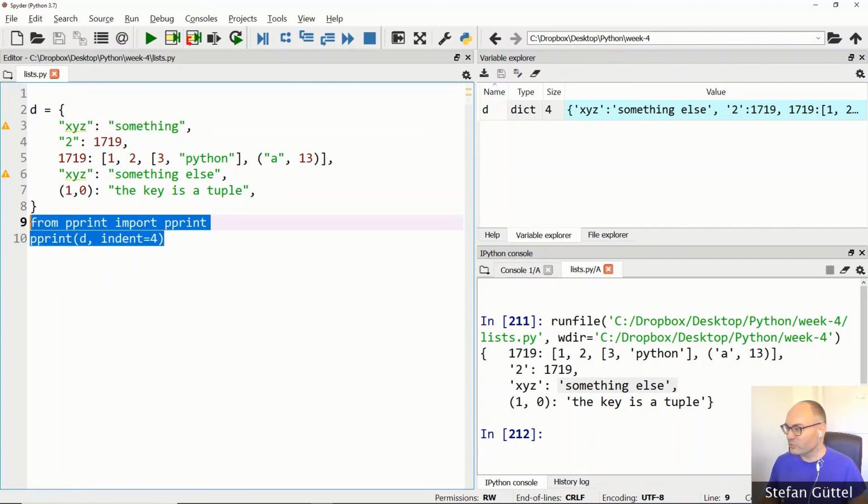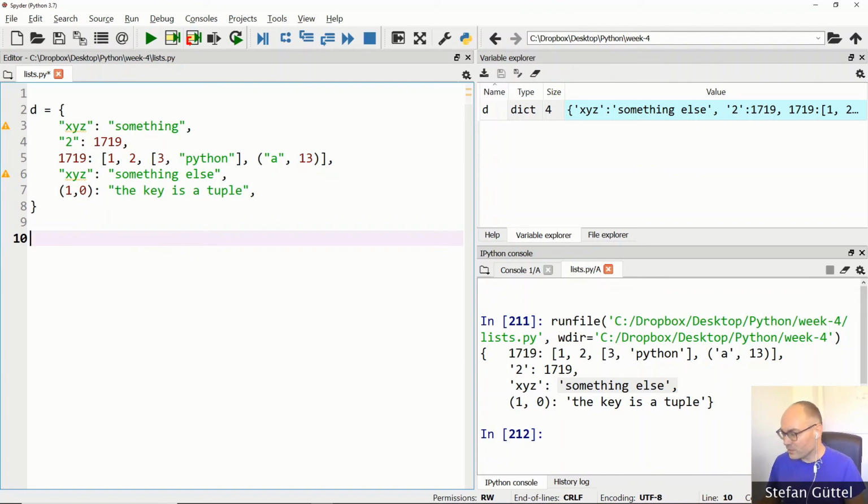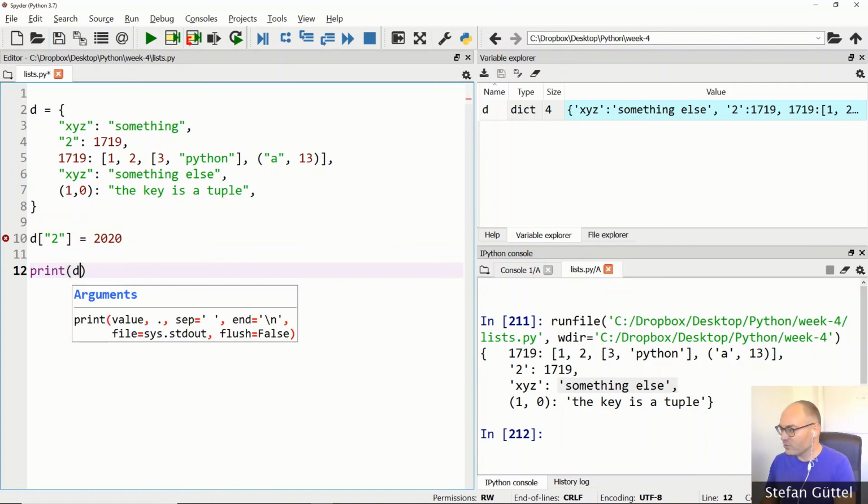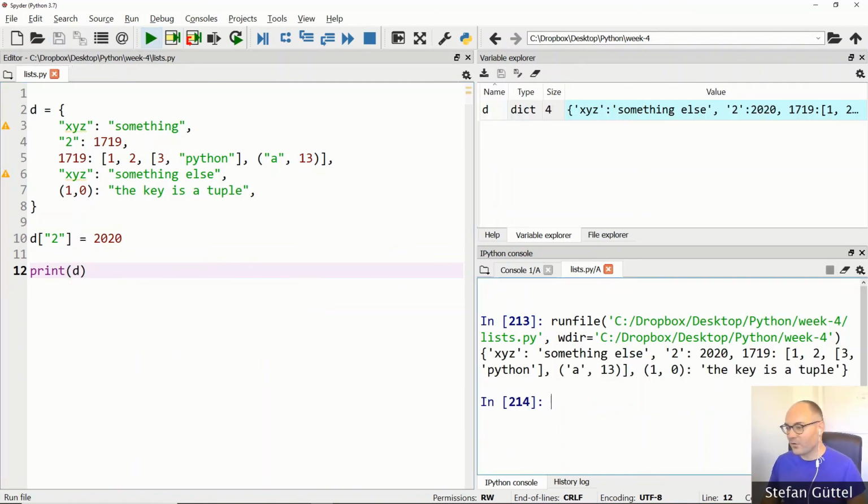Now this also brings us to the question of how do we change the entries in a dictionary? Well, that's just as with list elements, using again the square bracket operator. Let's say I want to change the value of the key 2, which is a string. I can of course just type d square brackets string 2 equals 2020 and then print out this dictionary. Now again using the bad notation, but hopefully we will see that the key 2 now has a value of 2020, right? So I have just changed an entry in my dictionary, addressing it by its string key.